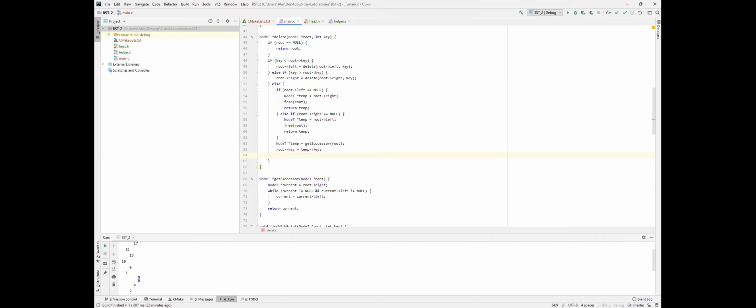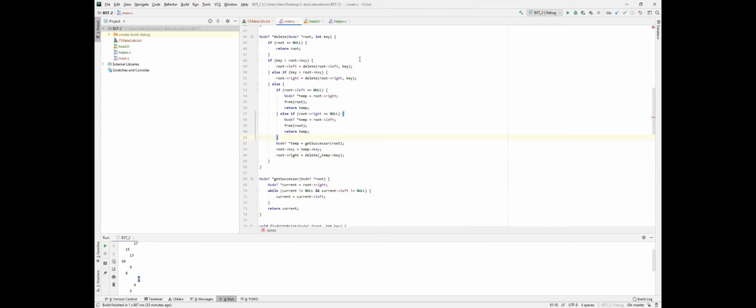Return null. No, it's just... It is a recursive call, and it looks like this. Equals to something, but what? Delete temporary. And where do we start this delete? Because yes, we are going to delete the temporary key. Remember, we now have gotten the successor. We replaced the current root with the successor, but we still have that successor somewhere in the tree.